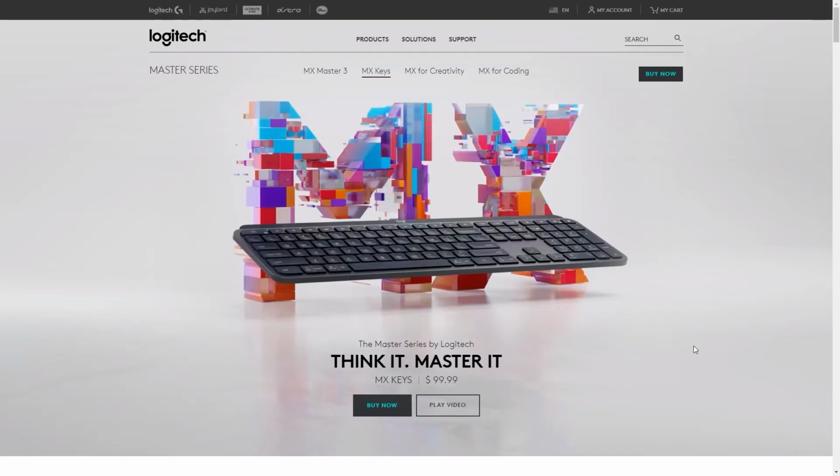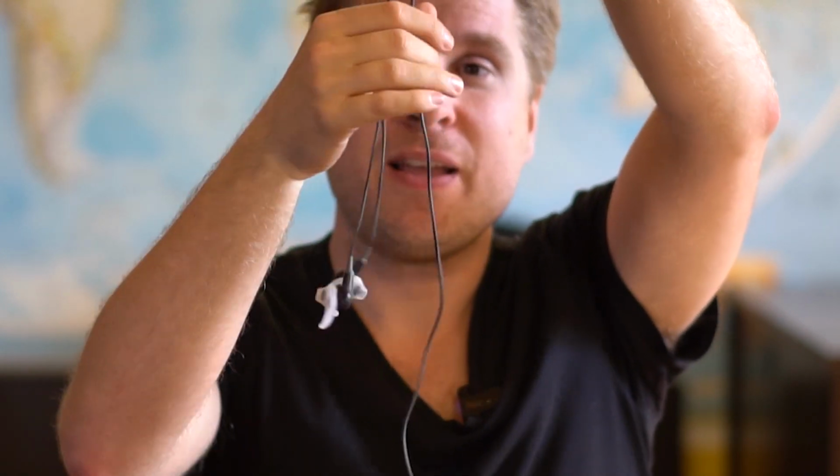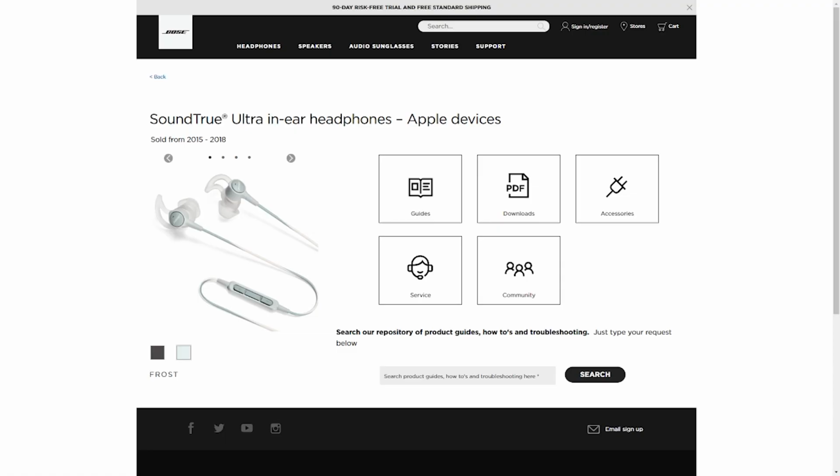Another one that you should throw into Amazon is the MX Master 3 mouse, and quite possibly keyboard. It is absolutely the best mouse that I've ever used. Video is up here if you want to check that out. Also, a really good pair of earbuds. These are, in my opinion, the best earbuds on the market, not because they have the best audio, even though they have pretty good audio, but they have a very good microphone. They're the Bose SoundTrue Ultras. They're about $70, and definitely a fantastic pair of earbuds that you can toss inside of your little work from home care package to all of your different employees.